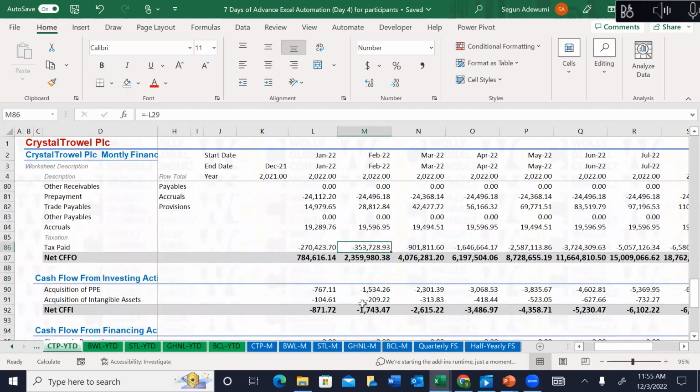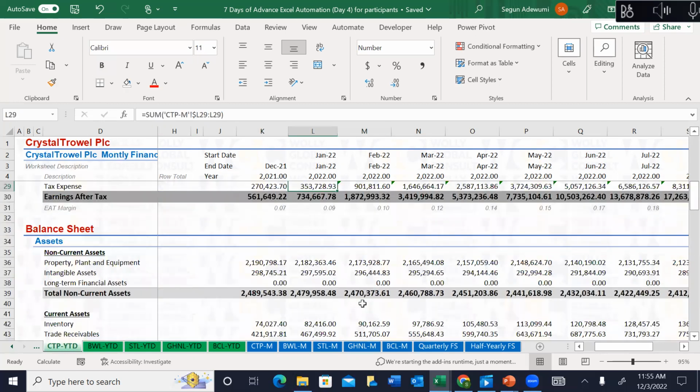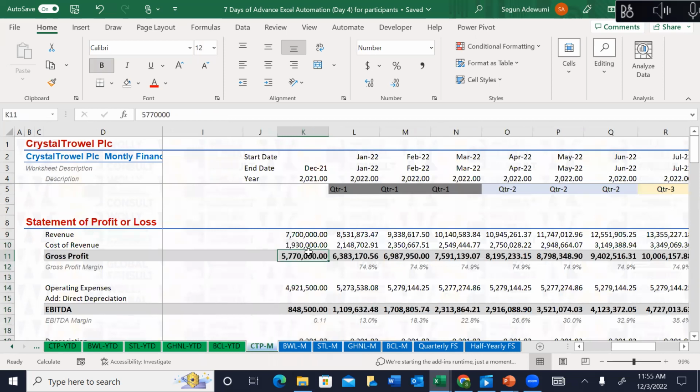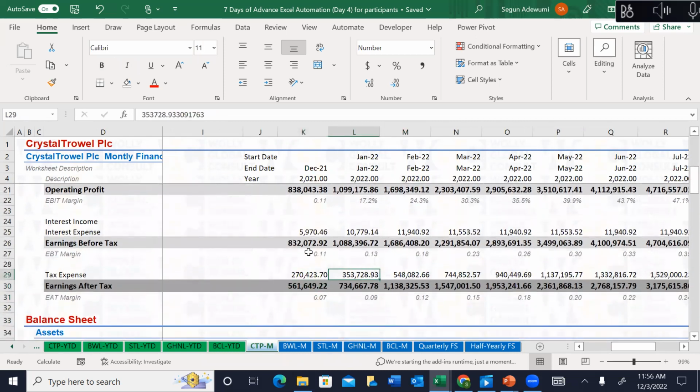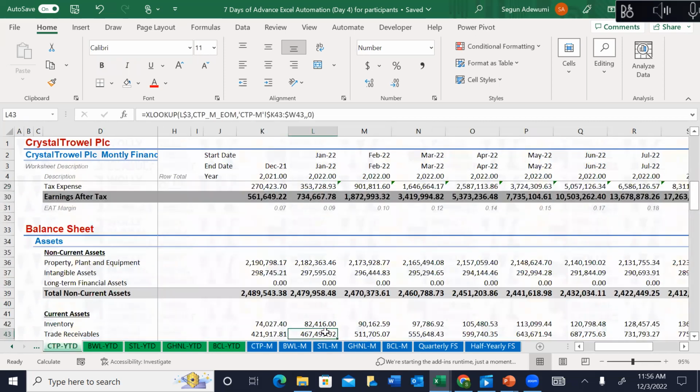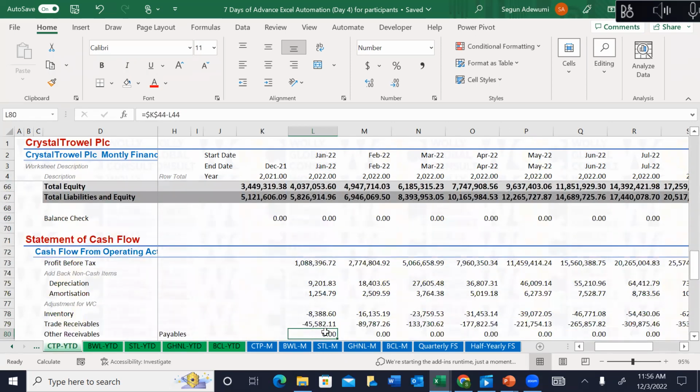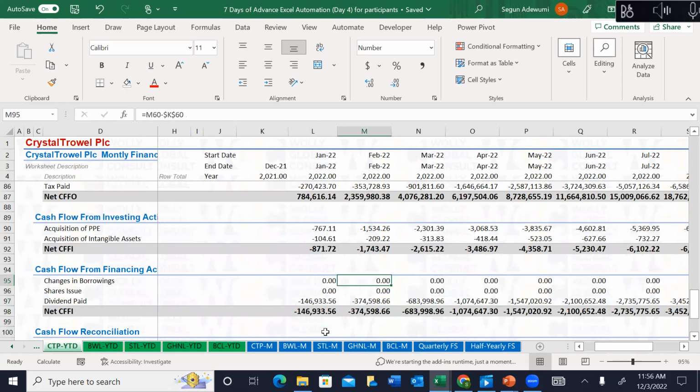So this tax paid, let me see. Tax paid is bringing January, but it should bring a summation of these two. All right. This one is already this. 357. I'm just trying to audit the reason why there's a problem there. 356. All right. If I come to my cash flow statements, can somebody tell me why it is not balancing? We are in this together.